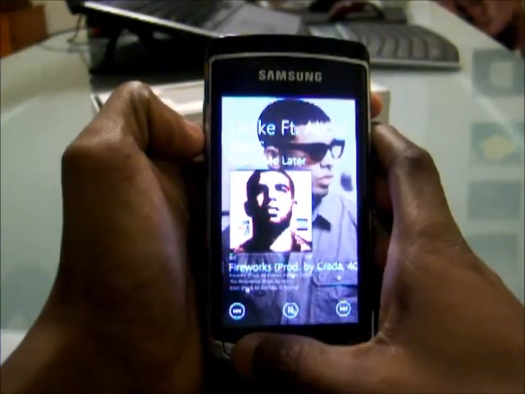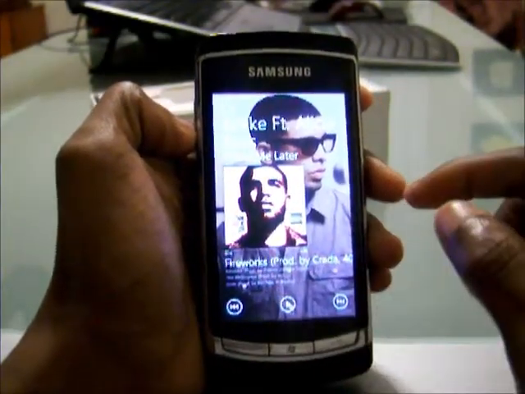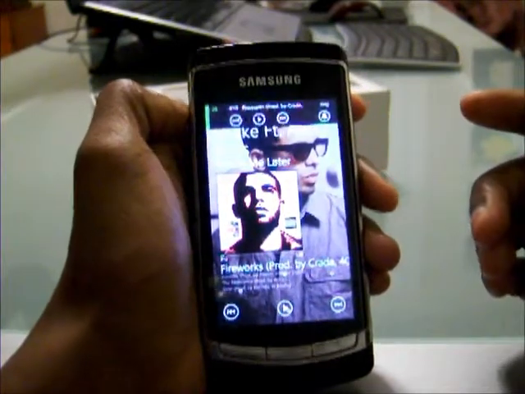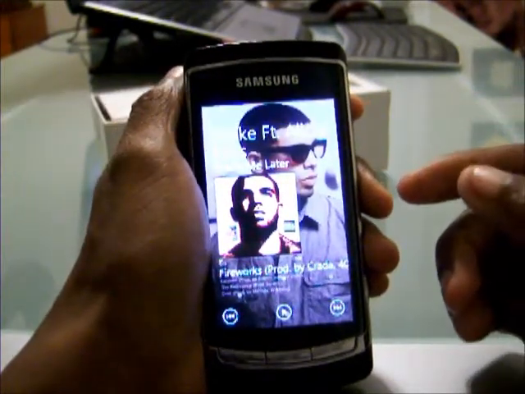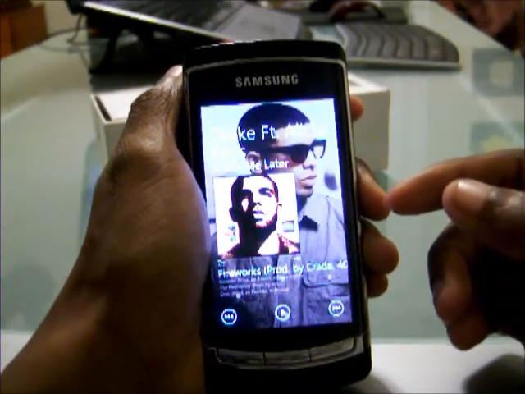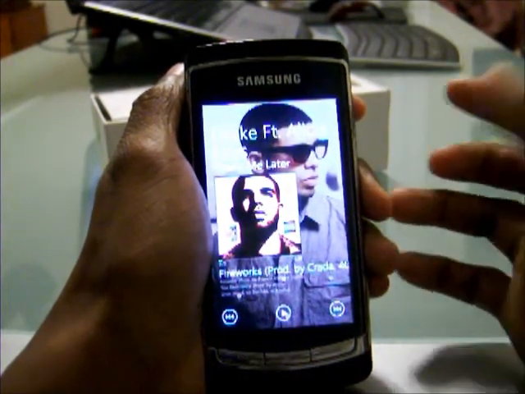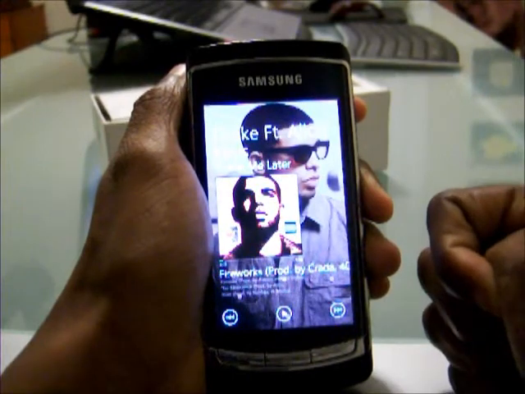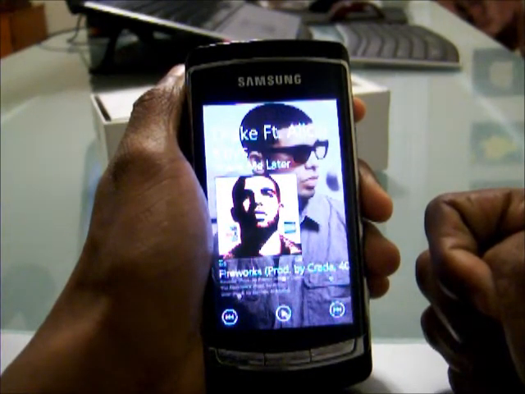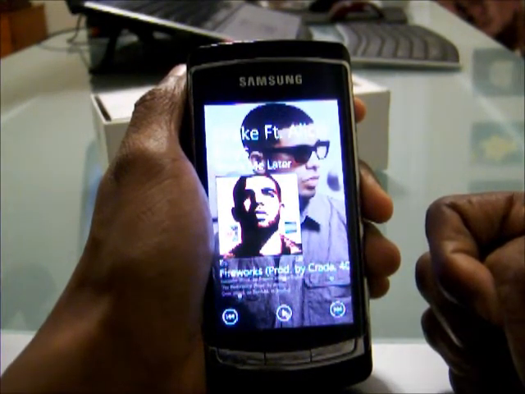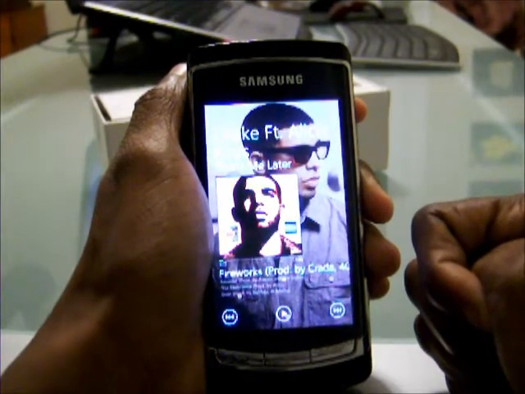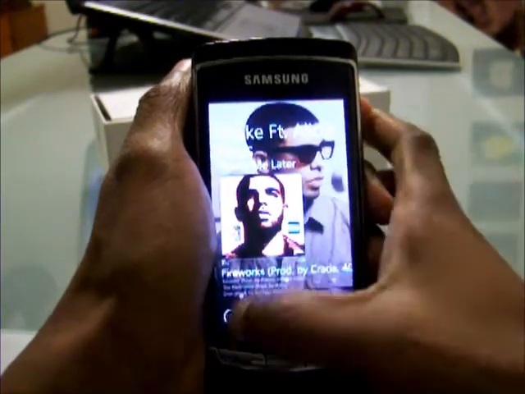Another one of those things that I find pretty interesting, let's pause this, is that I'm told that the heart rating system is buried somewhere in here. I couldn't find it, so I don't know what that is. I spent about a week with it. I never saw the heart rating system. So even if it is there somewhere, the fact that it isn't readily available on the front screen, I think is a problem. It's one of those things that really needs to be fixed. I don't quite understand that.